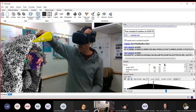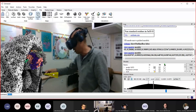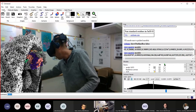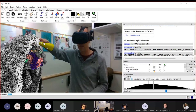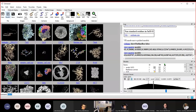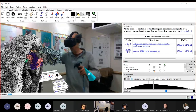And now I want an atomic model of this shell. That's the encapsulin protein. So I'm going to risk freezing my video and having it never come back again, and bring up my panel of recent data. And I'm going to bring in this atomic model of the encapsulin. So let me do that. And it's probably going to freeze here for a second, but let's do that. Let me get rid of this. Oh, good. We're back. Hooray.